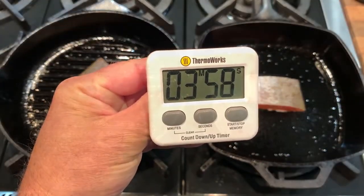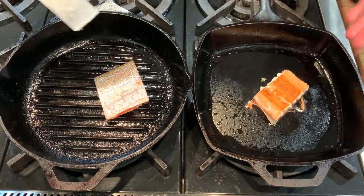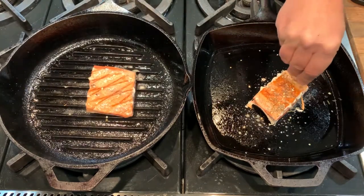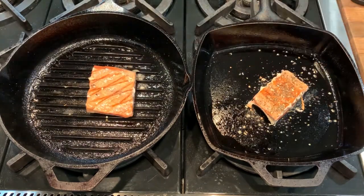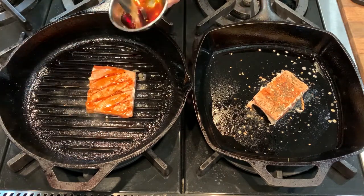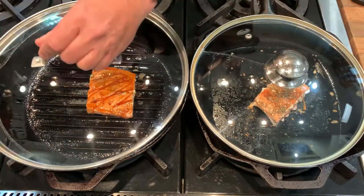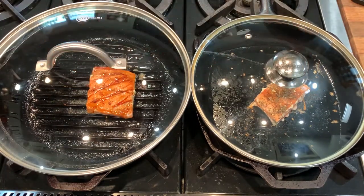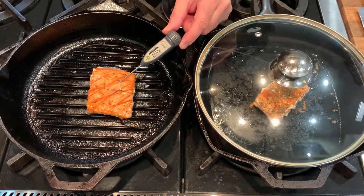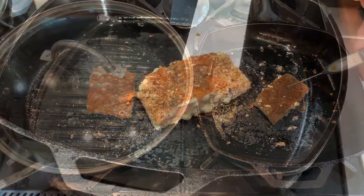After four to six minutes, the first side should be nicely browned. Turn over, reduce heat, and season or top with whatever you like — from marinade to breadcrumbs. I used our Z-Blend seasoning for the pan seared and the teriyaki for the grilled salmon, two of my favorite finishes. Cover and finish over medium heat, taking internal temperatures regularly. Sockeye cooks faster than any other salmon — actually any other fish I can think of — and I like it rare. So I like to remove it at 110 to 115 internal and rest. It will continue to rise another 10 to 20 degrees off the heat.